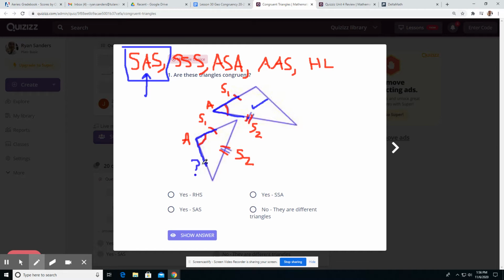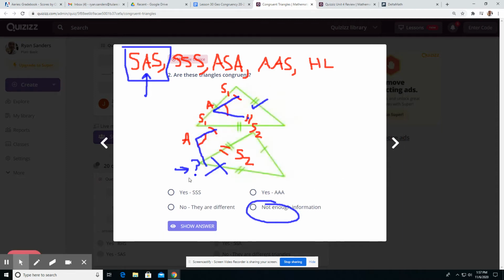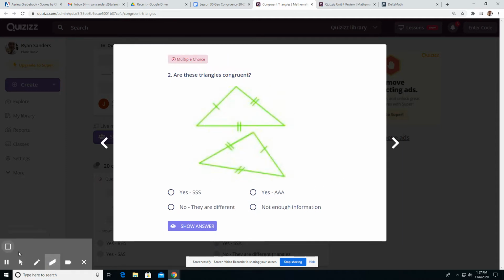it had to be right here. That one's not where it should be. It would have to be the S2, or the two ticks, right here for this to be true. Notice it's way over here on the other one. So that is not a match. We wouldn't say they are different triangles. It's just not enough information, but that's fine. I'm not going to be picky about it. So nope, different. Congruent.